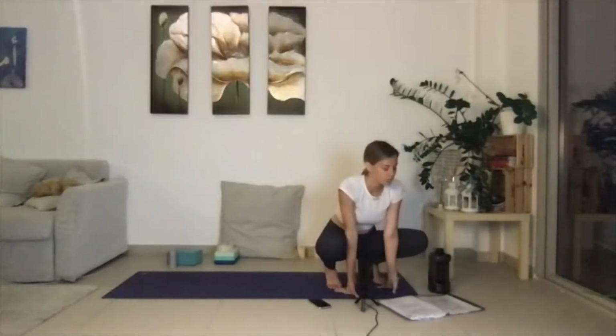So tonight we're going to be working on Bakasana, on crow pose. And our intention is going to revolve around finding a peaceful center in challenging situations. So like always, our practice isn't about the pose, right? It's about feeling the strength and the stretch into the buildup and the release from the posture.